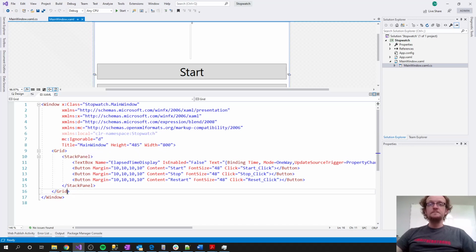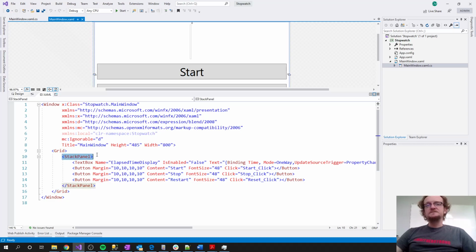So we have a grid. The idea of a grid is that a grid can have columns and rows, and we're actually going to see that in the next application. It uses the grid much more than this one actually does. The reason we have a grid here is just to give us effectively a blank container. So we're using grid here kind of as a div in HTML, for lack of a better analogy.